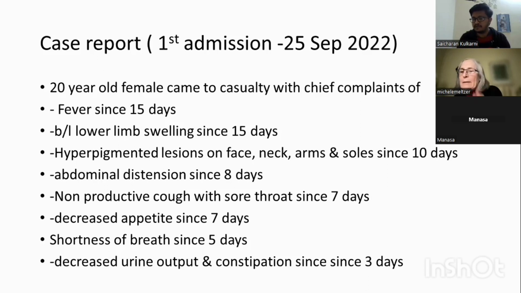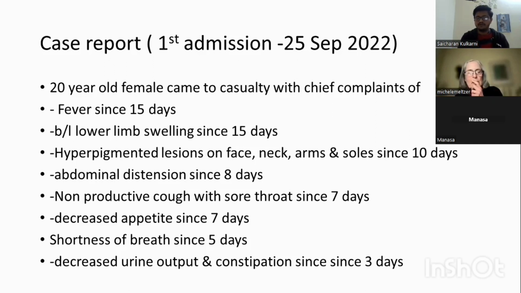Okay, but again, for a 20-year-old, you're young, you don't have swelling in your legs. So for a 20-year-old to have any swelling, even if it gets better in the morning, is abnormal. So her history really starts with fever, shortness of breath, and swelling that became progressively more severe. Yes, ma'am. Okay, so now the hyperpigmented lesions, those started 10 days ago. Okay, you can keep going.